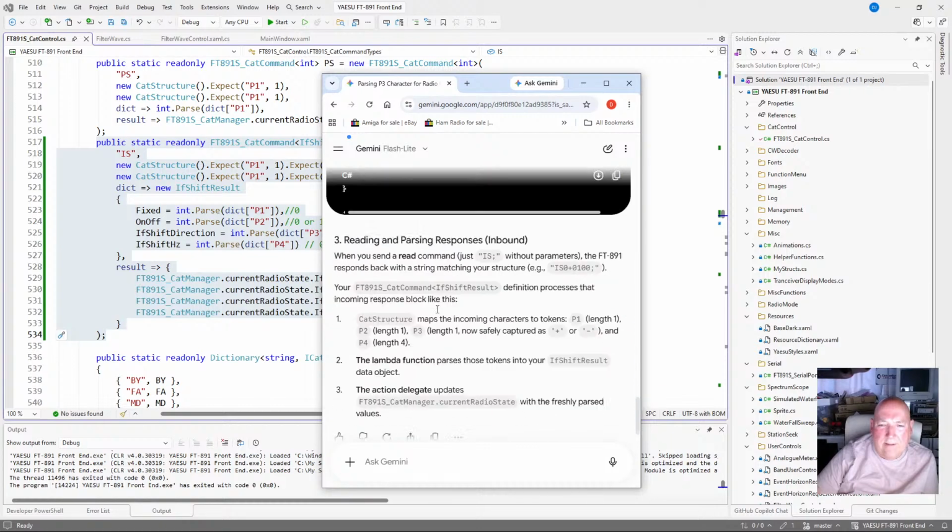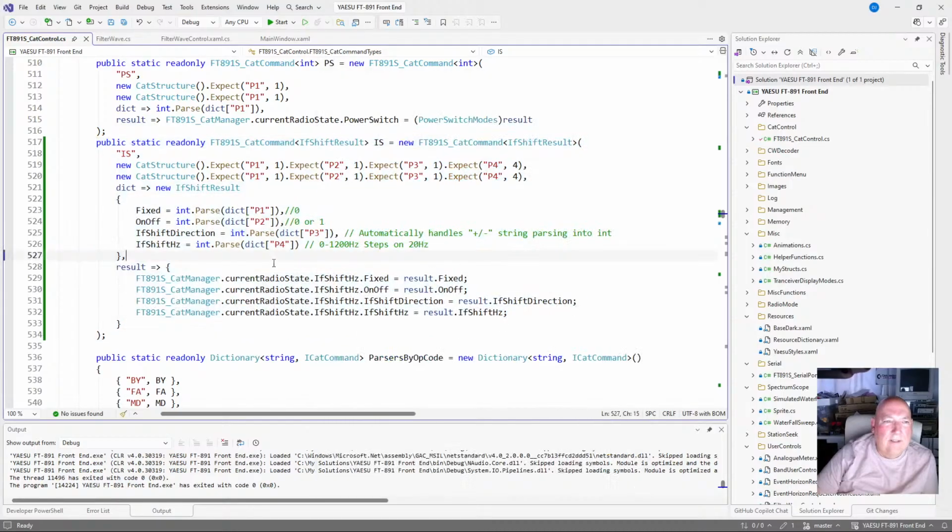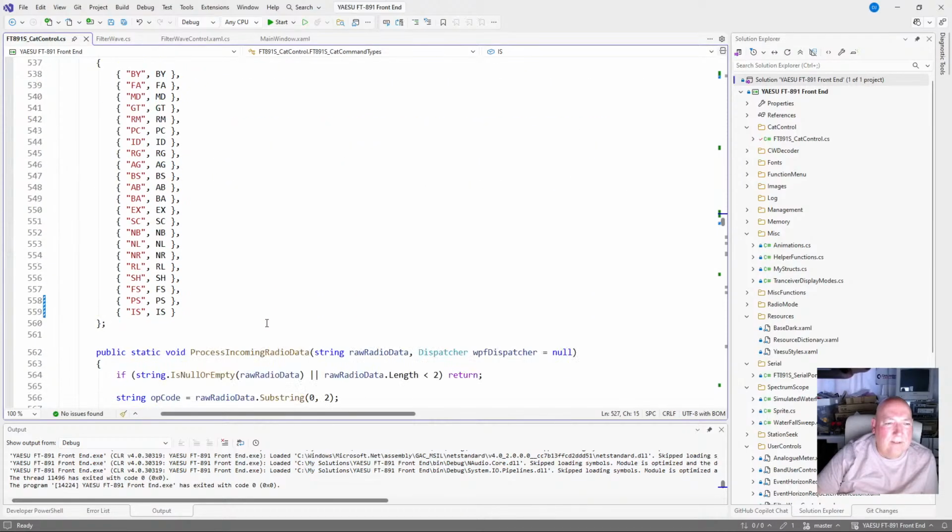Right, okay. So let's copy that builder. Let's put that builder somewhere. Where are we going to put that? String builder. I think we'll put it down here.